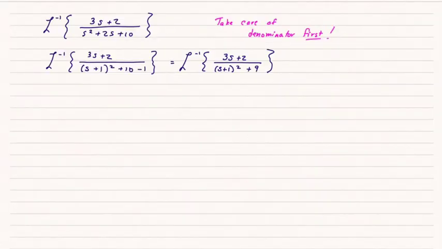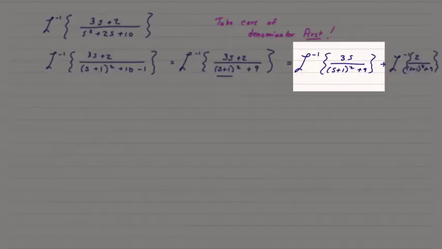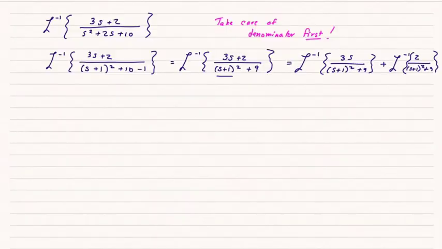Where students go wrong is at this point you focus on the fact I have this s plus 1, but then you go ahead and split up the fraction like this. And we're fine with the second term, but the first term is where we'd get into trouble if we tried to do this first. It's because when I have this s in the numerator and an s in the denominator, I have to have the same shift in s.